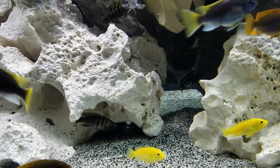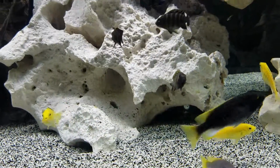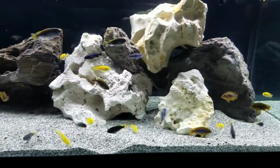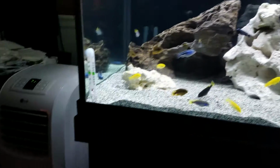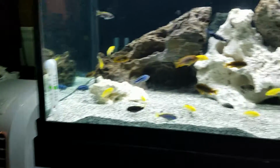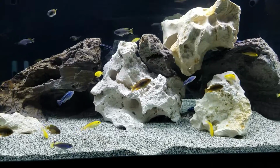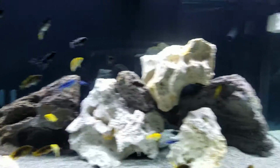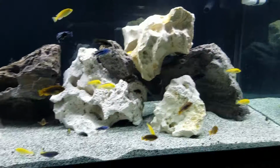And he is definitely the alpha male Mbuna. And look, there he is, back in his hole. He's the biggest Mbuna too. It's kind of funny how the biggest Mbuna and the second biggest Mbuna have both made little territories here and then here. And then the other Mbuna who's pretty big, he's staking out over here. So, I don't know. I've noticed some of the fish will stay inside some of these holes, like over there and whatnot, but none of them seem to stay there consistently. Not as consistently as the holes that they dig.